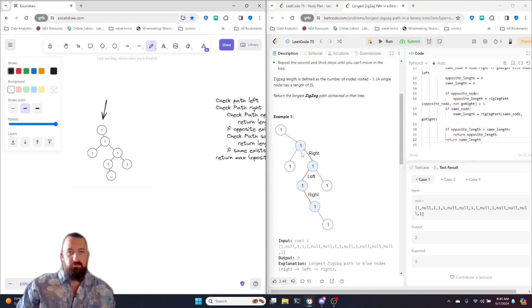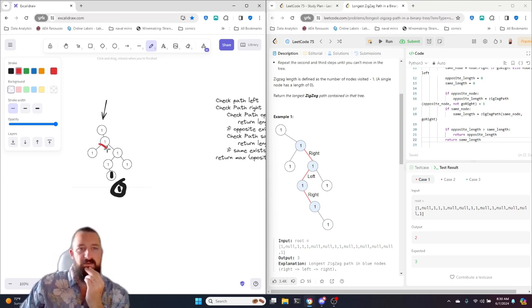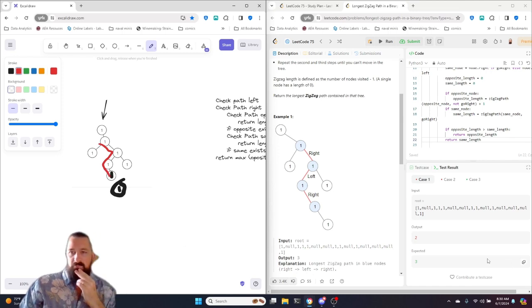So actually right here we have a 1 and then another 1. Okay, so our longest is this one, which is 3, and I returned 4.